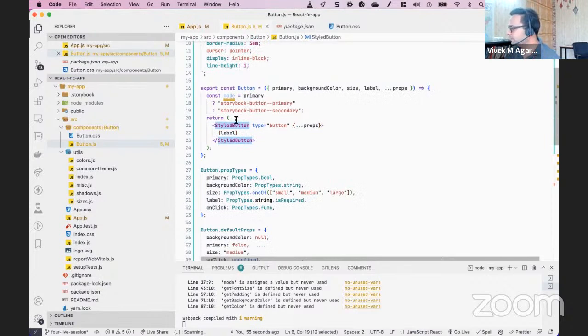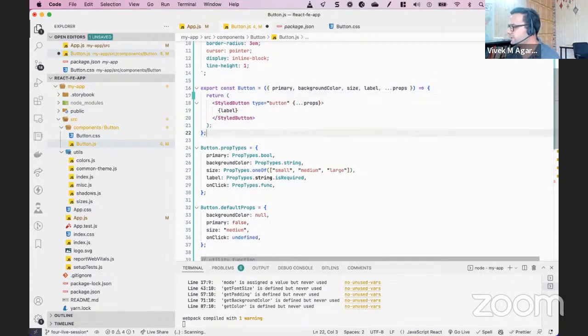In this button, we don't even need this ugly piece of logic here. We'll see how to manage all of these. And we can already see that our component is getting more and more fine-tuned. And I'll save it.